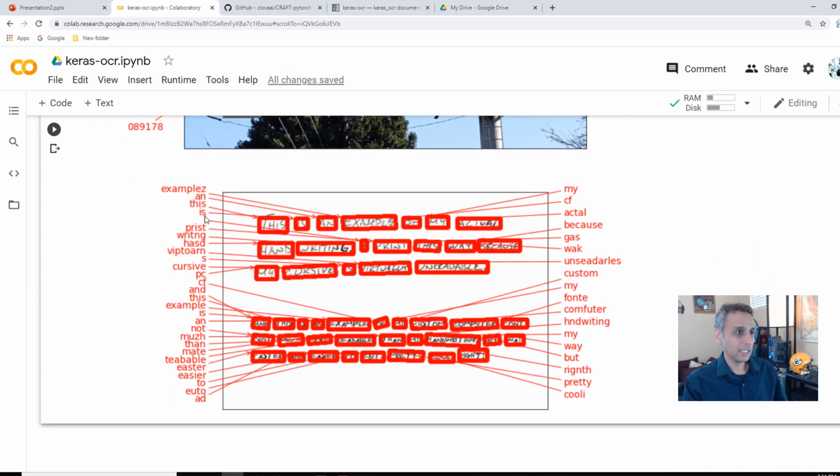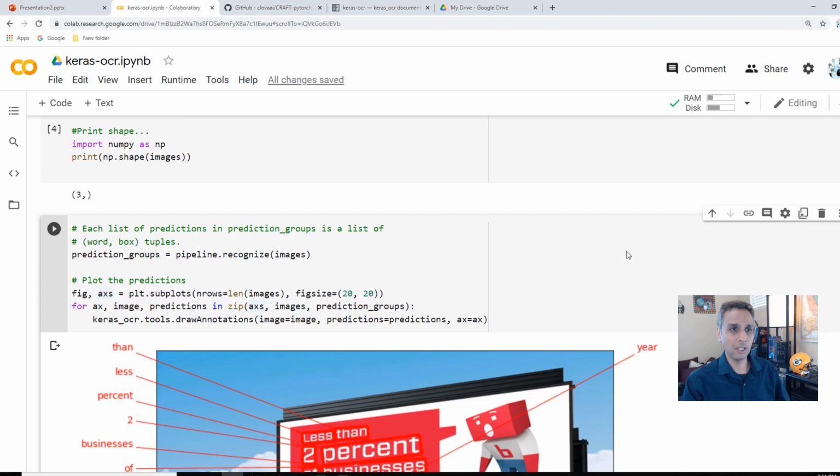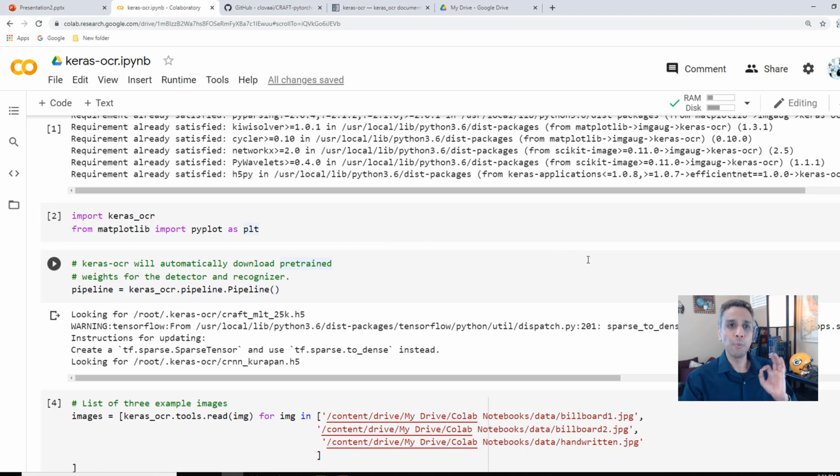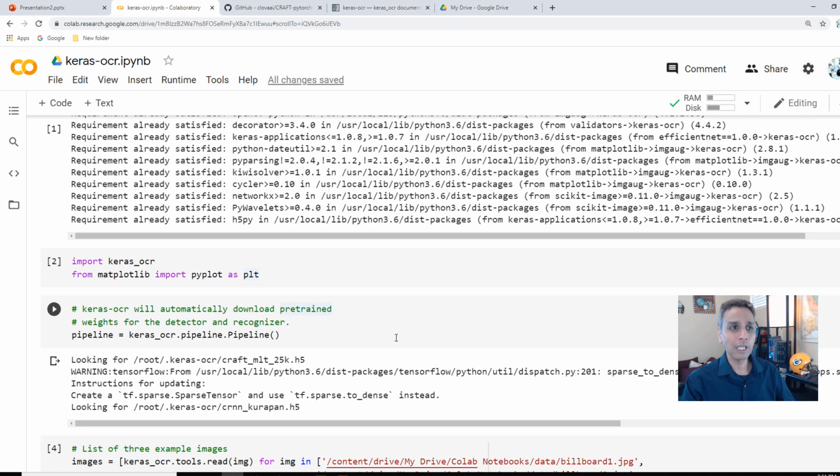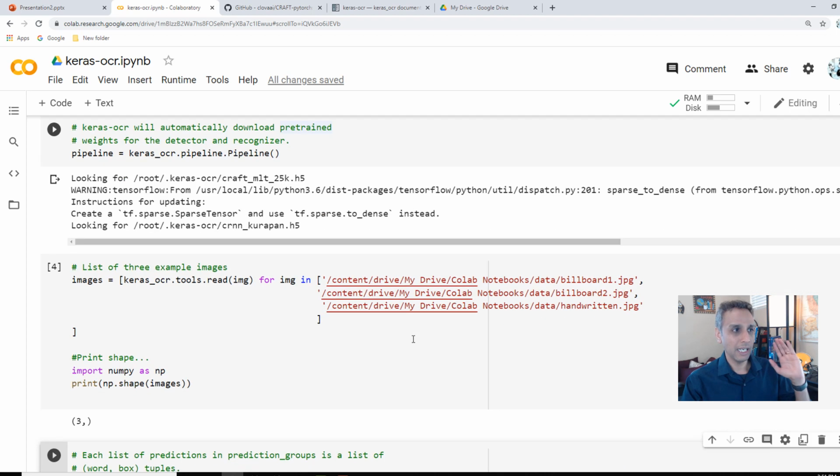So this is an example. You see how even here they put this in a weird way. So go ahead and test this on your own image. I mean, obviously you can stare at this for a long time, but I'm recording this video to make sure you're aware of this library, not to claim that I have anything to do with the library. Go ahead and install this, and this is how you can use it. Pretty much all of this code is something I got from their documentation. I just want to make sure you're all aware of this because you're watching my videos, hopefully on a regular basis.